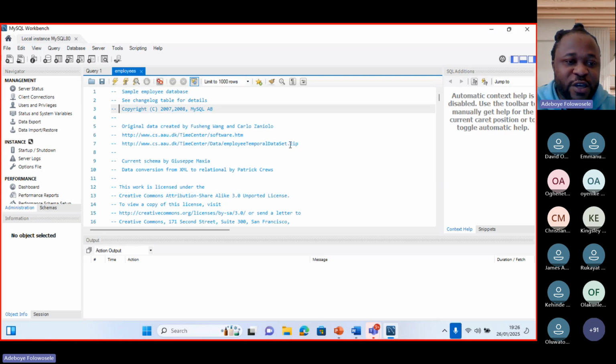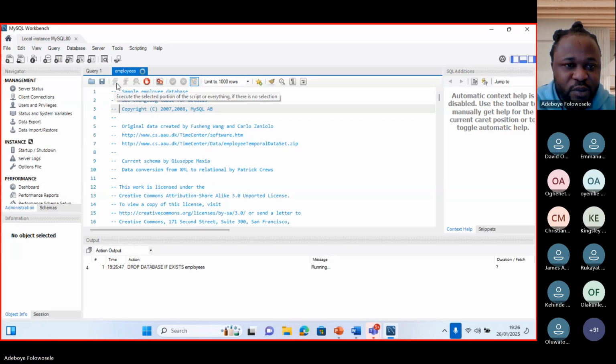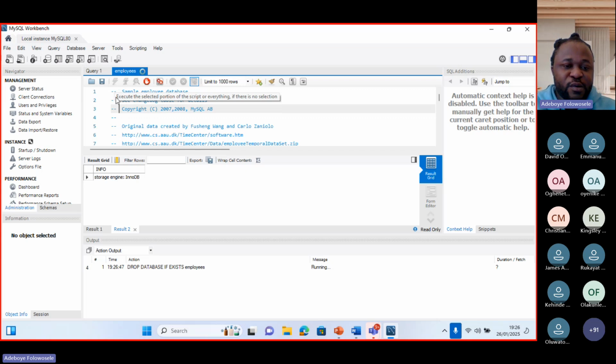So what we want to do here is to load the database of the SQL scripts. So let me execute it now. You will click on Execute, and that will execute the database for you. When you look down here, you will see running. So our database is running at the moment.